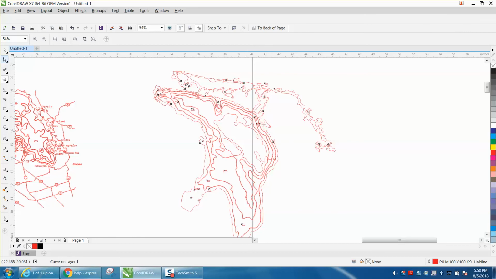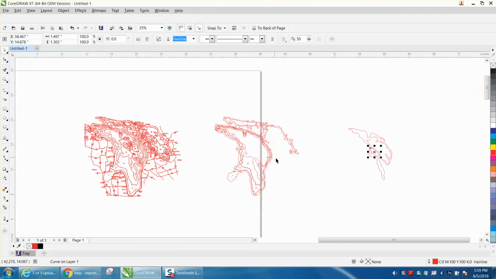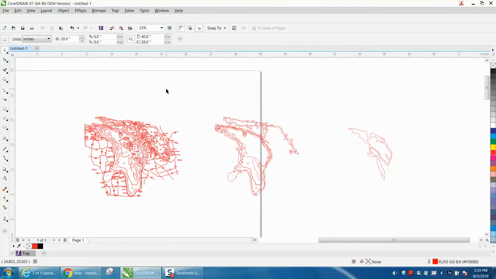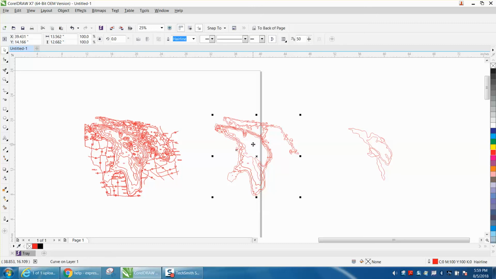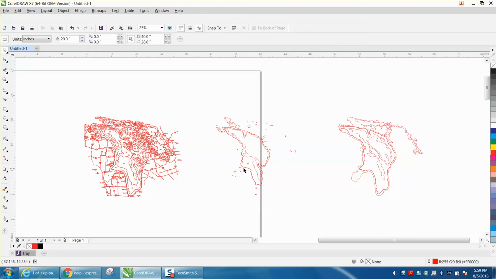So let's take our two layers that we've already done and nudge them over just more. So we know these two layers are good. We've got everything taken out of it. This might be a part of a double layer. Now we can break curve apart. Now it's starting to show up. Let's see what happens when we move that. See, that took out a lot of junk. I'm thinking everything is probably there. Let's see what this looks like.